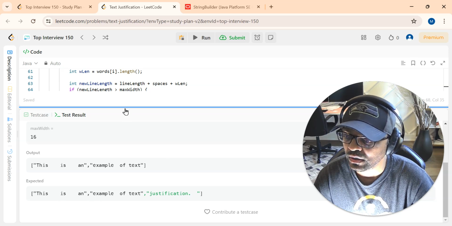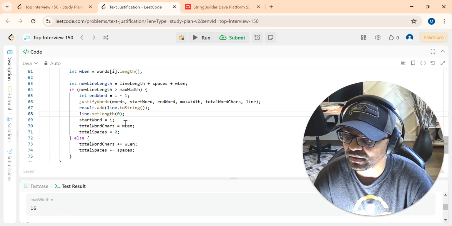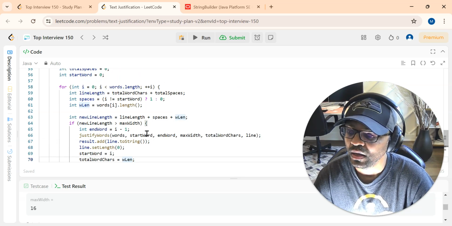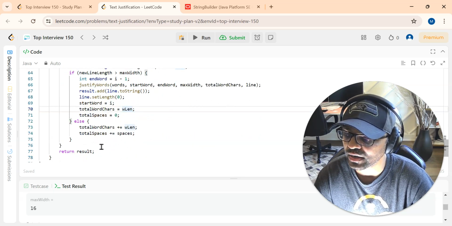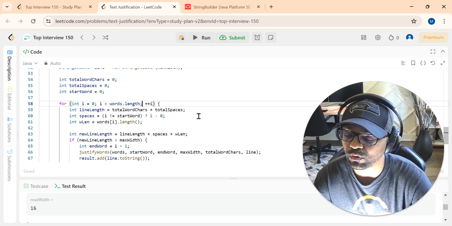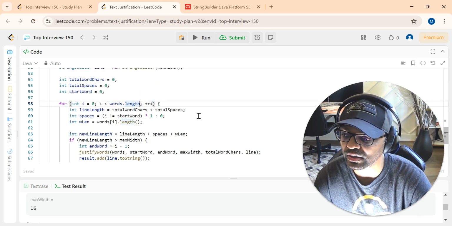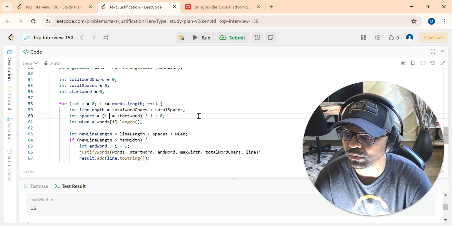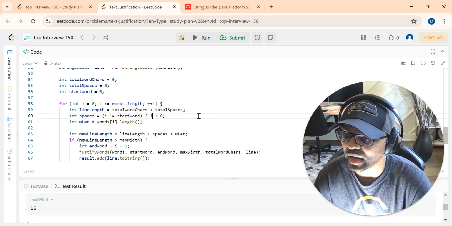The reason the last line doesn't get added is we never execute this loop one more time after the last word. What we could do is add something at the end of the loop, but one trick to avoid duplicating code is here we say less than or equal to words.length, so let it go one more time. But we want to make sure we don't access anything wrongly.